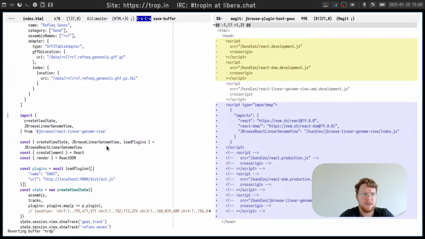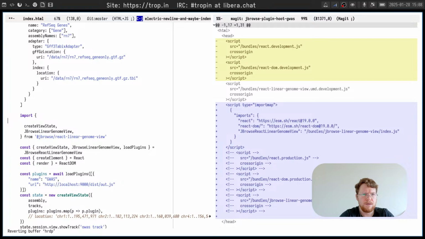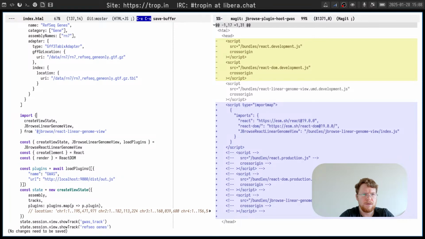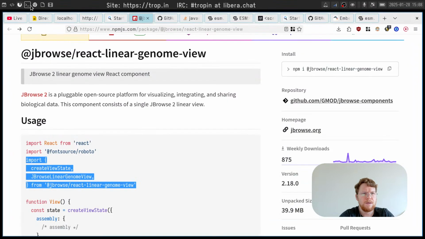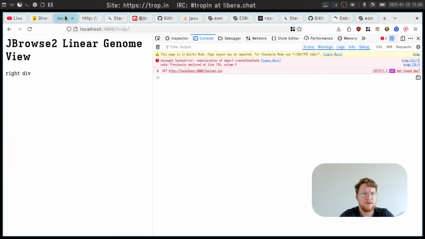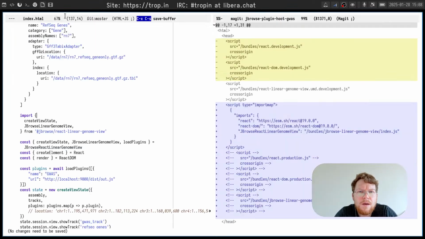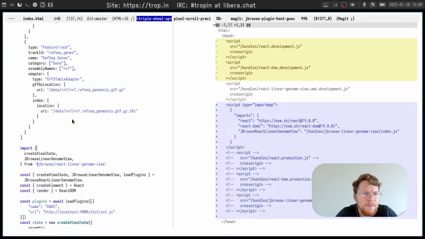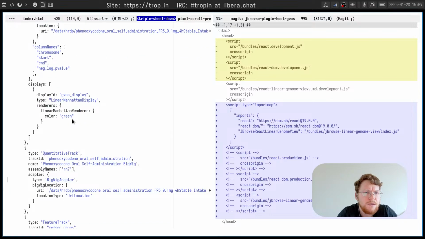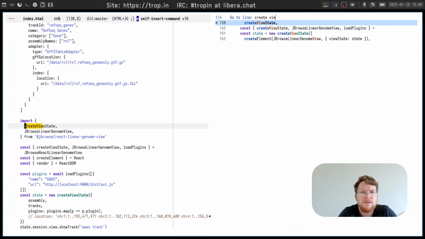Create view state, import create view state, create view state.